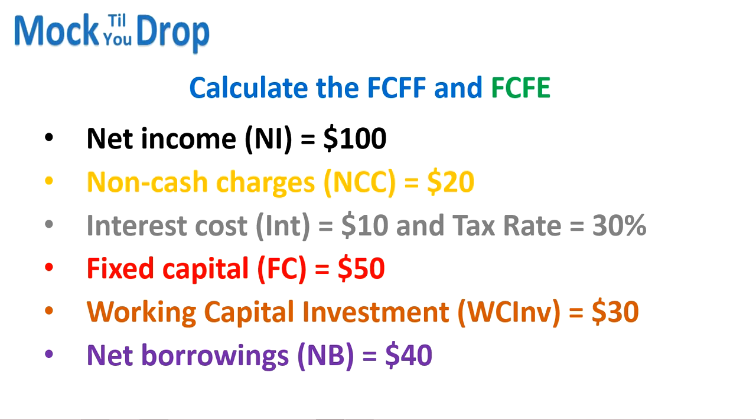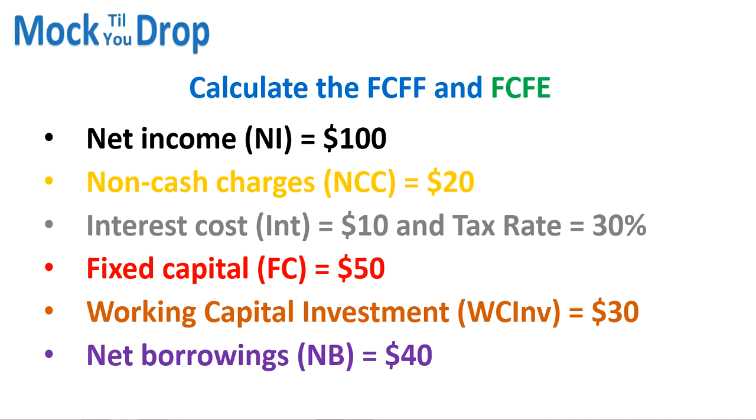Fixed capital, you can think of this as money spent on equipment, so this will be reduced from free cash flow. Working capital investment is a little more complex when you get to level 2, as you would exclude certain items like cash and notes payable. However, for level 1, you can think of this as current assets minus current liabilities. For example, if a firm is spending money on inventories, this is a reduction in free cash flow.